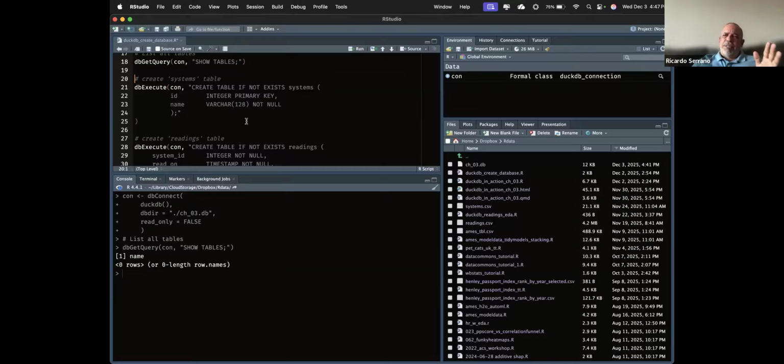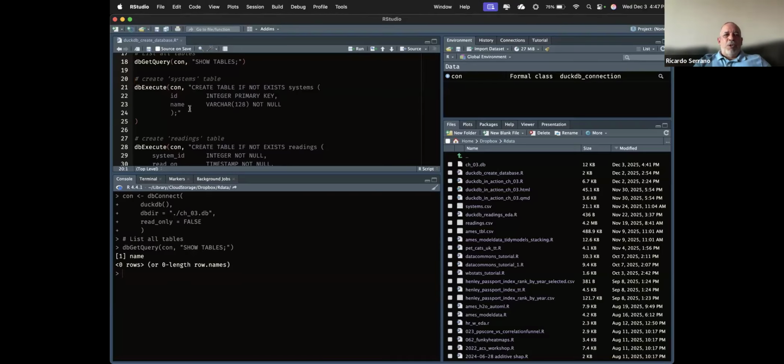I believe the most that we can get, at least in traditional SQL, is 256. But I don't know if DuckDB goes beyond that. I really don't know. I have to check. But we can have the length of that VARCHAR be the length that we desire. And we're going to stipulate also that it's not null. In other words, when you are entering the information, the system is not going to allow you to enter something that is blank, that is null.